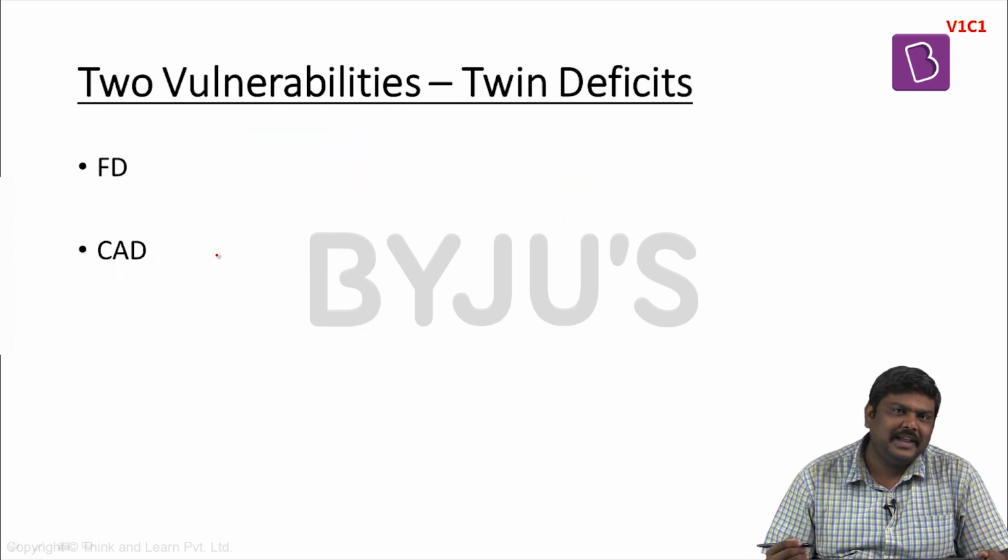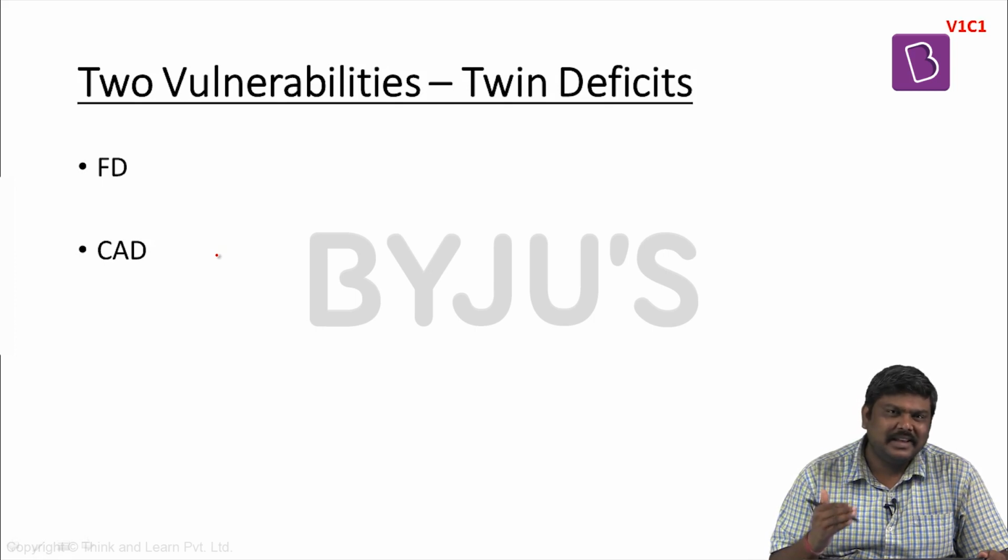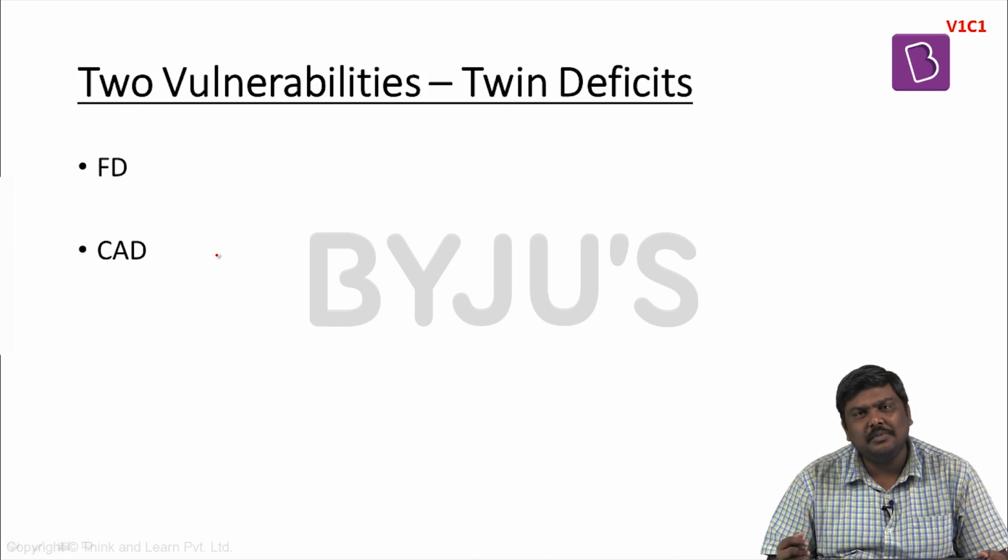Having said so, the Indian economy faces two vulnerable points. One is the fiscal deficit and the second one is the current account deficit. Fiscal deficit basically represents the excess expenditure done by Government of India compared to the receipts or the revenue generated by Government of India. And since the expenditure is higher, the Government of India is forced to borrow from the market. These borrowings in essence comprise the fiscal deficit of Government of India.